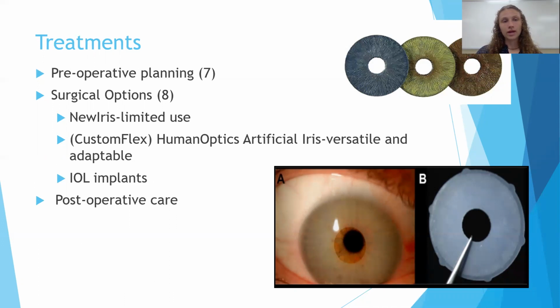There's also the color matching process. This top image is an example of the different types of color matching a particular implant is able to have. There's also a patient history that is important to consider for the surgery and the recovery plan, as well as some certain measurements that need to be taken by the ophthalmologist.